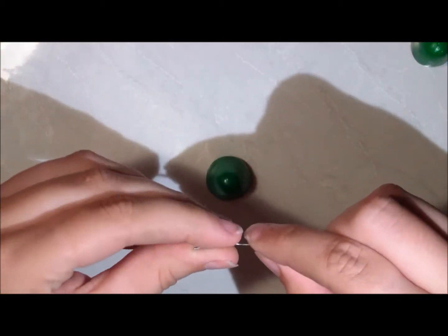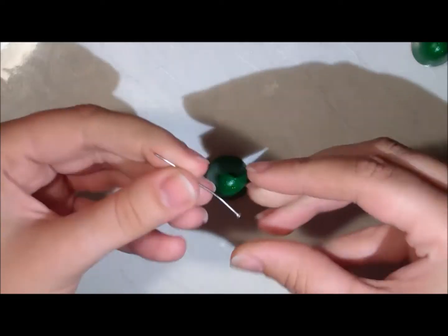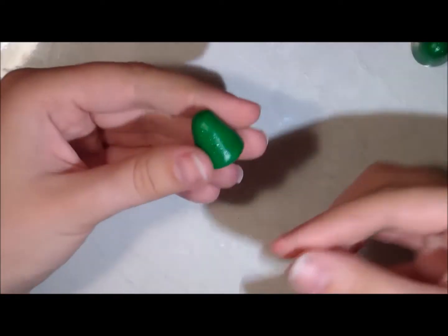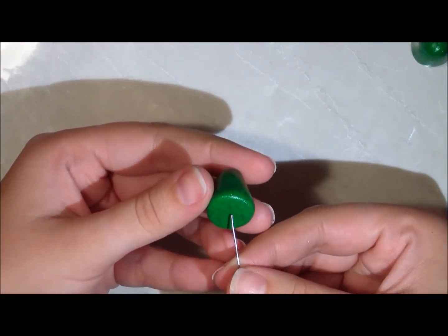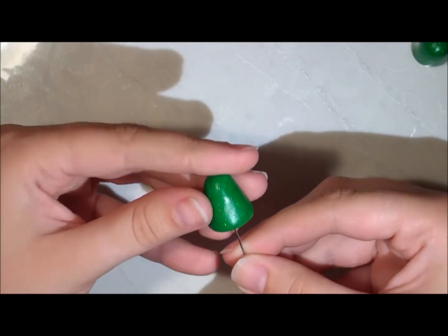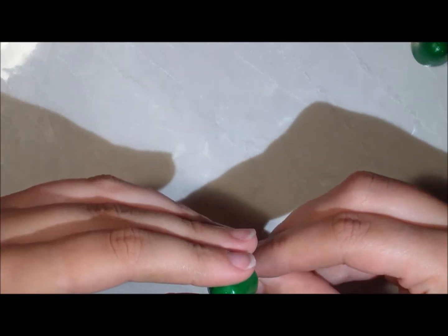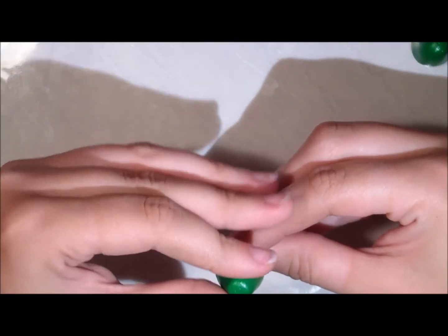Now we're going to take our head pin and make sure it's as straight as it can get. I'm going to take our Christmas tree and we're going to stick it in the middle. And now slowly push it up until it comes out of the middle of your Christmas tree.